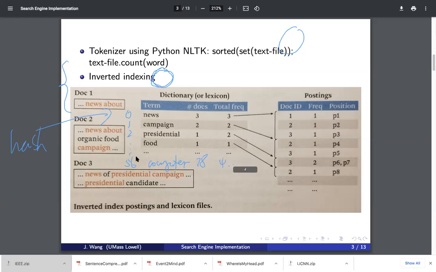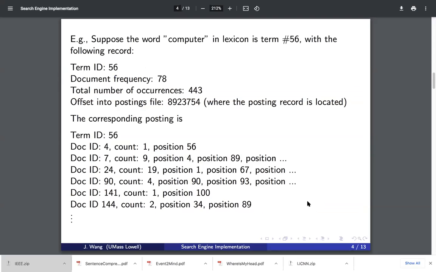And that pointer is called the offset. That is where the pointer is in the main memory. Let's go back here. So this is where the posting record is located.